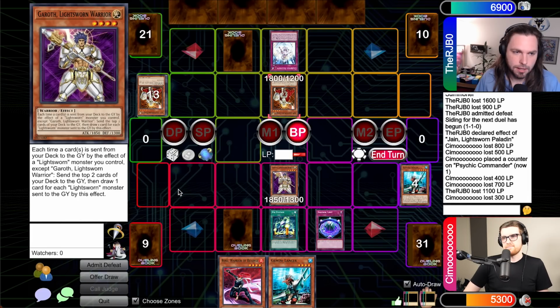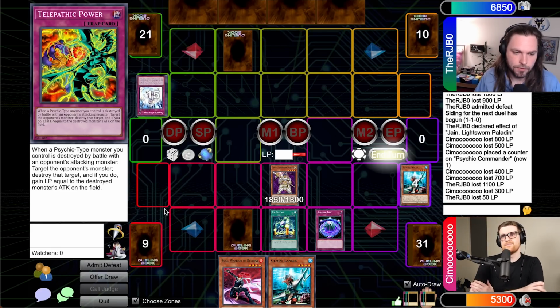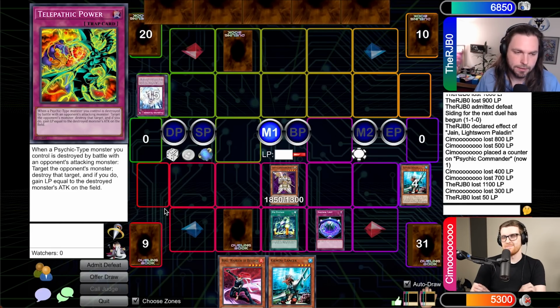I'll let it go. I'll take the 50 here. That'll do it for me. Go ahead. Okay. Draw for turn. You're welcome for cutting off the milling. Yeah, actually greatly appreciated here.